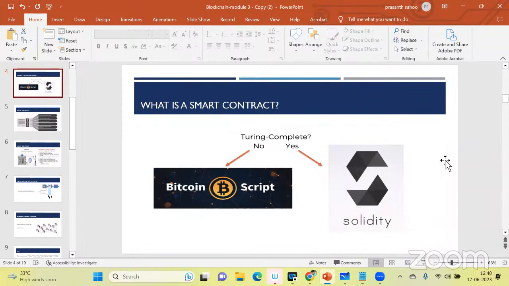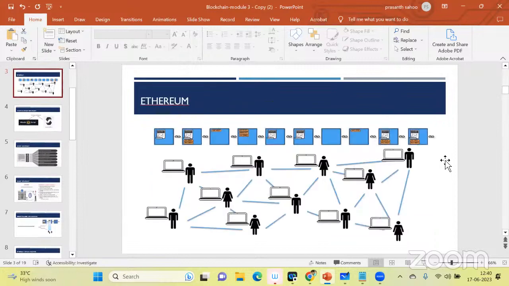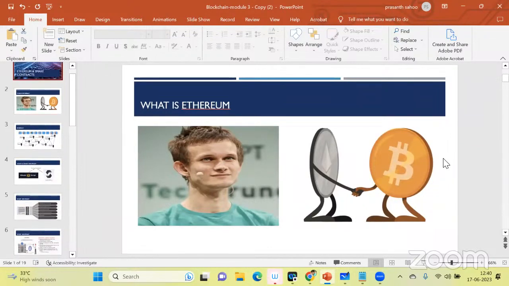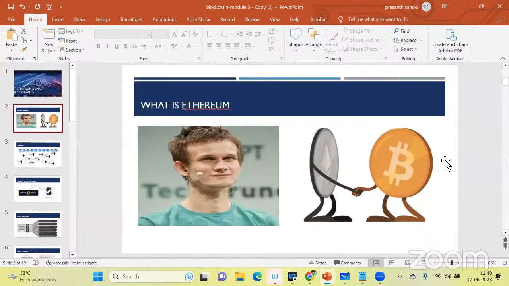And then Solidity is the programming language which we use in order to develop these smart contracts. Vitalik Buterin is the founder of Ethereum, and the common point between Bitcoin and Ethereum is blockchain technology. As for the differences, Bitcoin doesn't have the capability to create a DApp, a decentralized application, whereas Ethereum has full capability to create a decentralized application. So these are the things we were able to complete as part of our previous session.